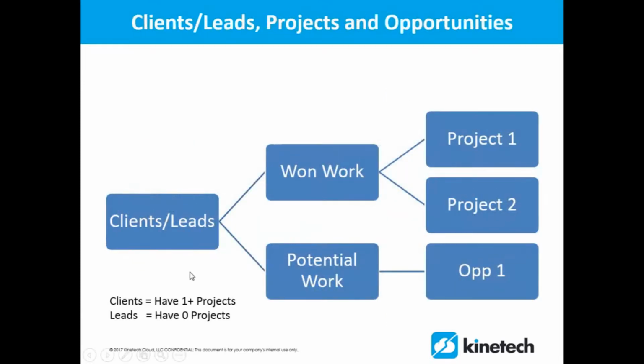And then just a little bit of terminology within Kinetic. Under the CRM tab, we have a tab for clients and a different tab for leads. So your clients tab is going to contain all of your businesses that have won work associated with it. So one or more projects associated with it. And your leads are only going to have opportunities associated to it.